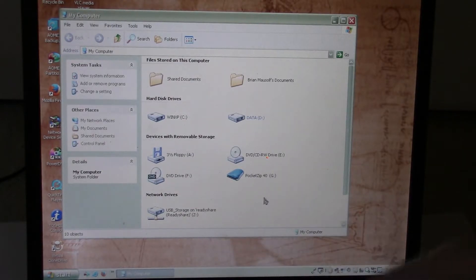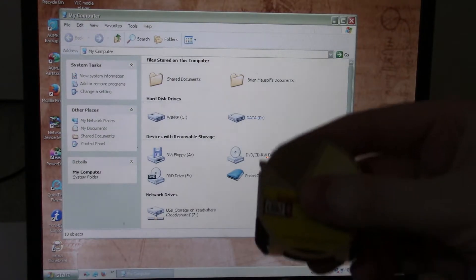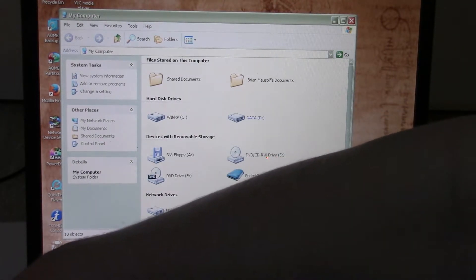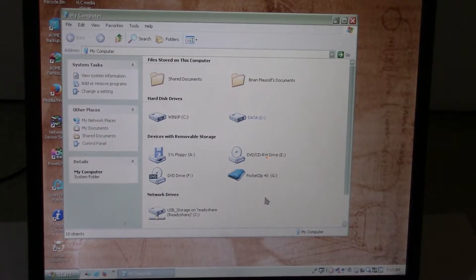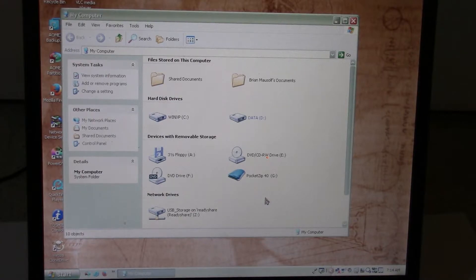The drive is showing up, so let me take a look at this Click disk — get it out of its case. These 40-megabyte disks have a little protective metal shutter that slides back when you insert them. I put it in to see if the disk has any data and if it can read it. But that didn't sound too good — the PC card had a hard time reading the disk.